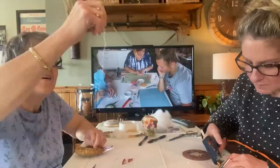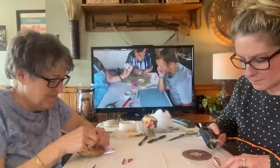Is there a needle on that? Nope, just the glue. All right, we're good. Okay, so let's look at the front. Are you happy with that? Let's look at it a little more.